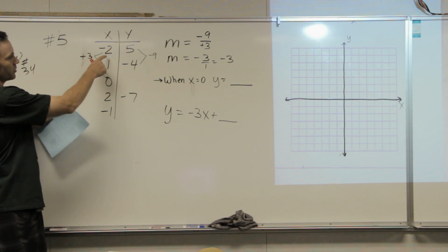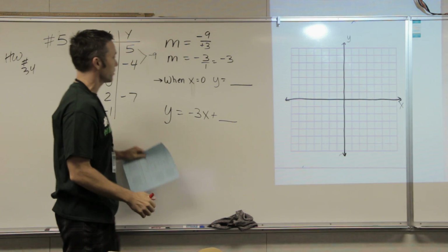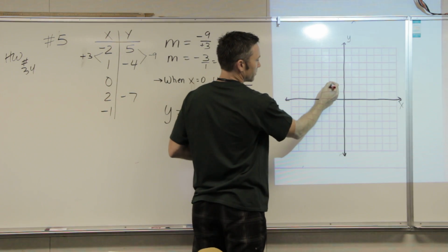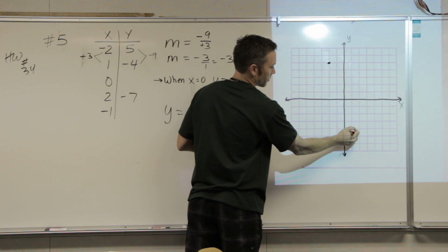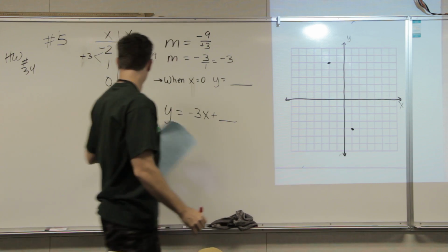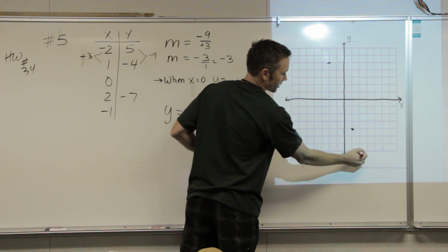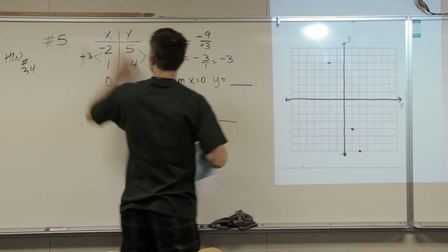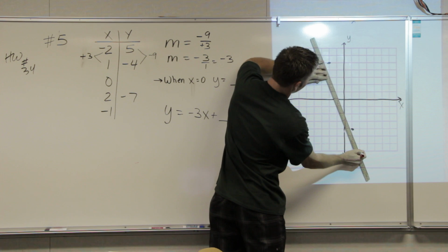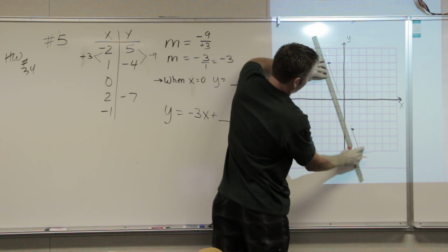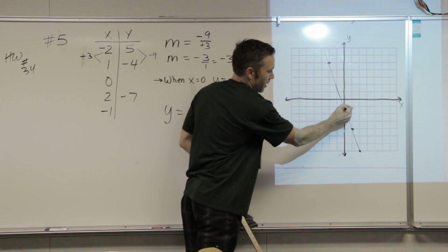The first way you can do it is you can actually plot these 3 pairs that you have. We have a graph right over here where we're going to do that. At negative 2, 5. 1, 2, 3, 4, 5 is right there. And we got 1, negative 4. And then the last one, 2, negative 7. 2, 1, 2, 3, 4, 5, 6, 7. And if I were to connect those, okay, it gives you approximately where it crosses, and it looks to me like it's at about negative 1.